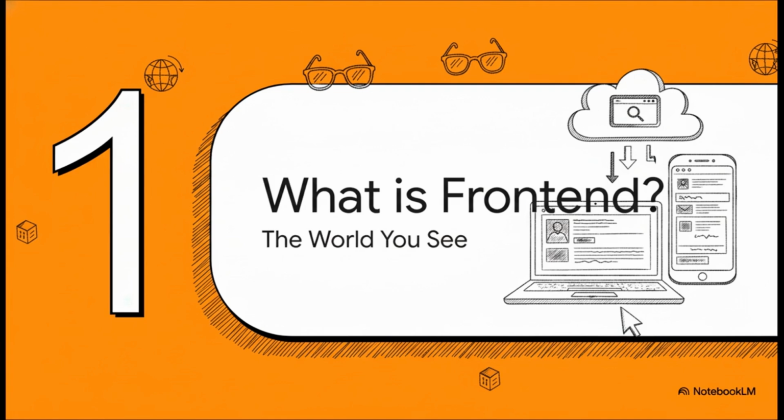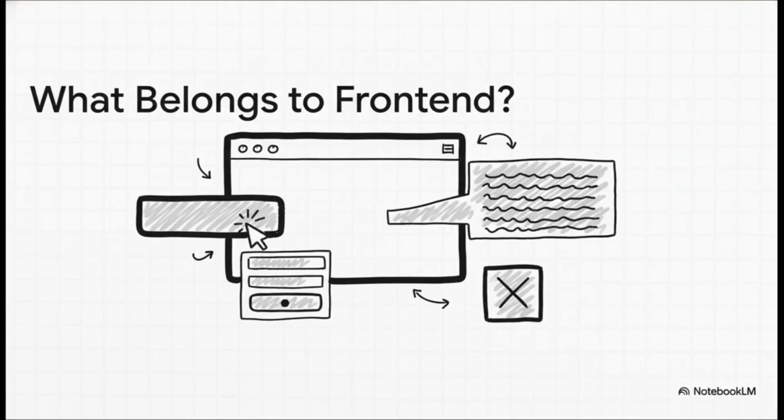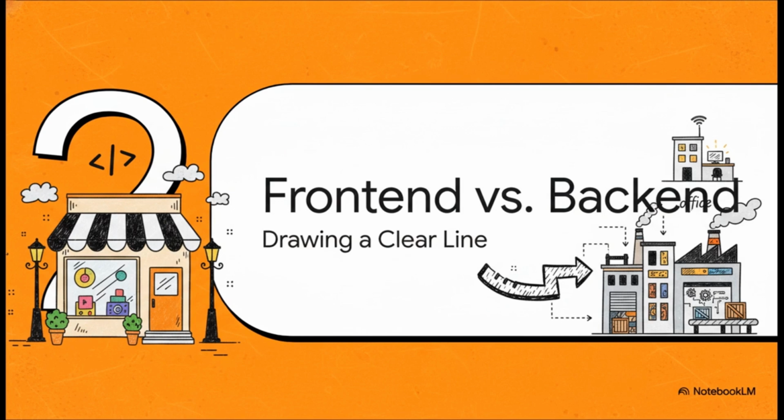What is the front end, really? To put it simply, it's everything you see and touch on your screen. It's the part of the application that lives right there, inside your web browser. You know, all those buttons you click, the forms you fill out, even the text you're reading and the images you're seeing. Yep, that's all front end. The rule of thumb is super simple. If you can see it and you can interact with it on your screen, you're dealing with the front end, period.